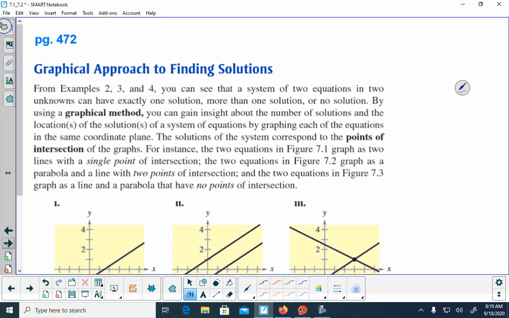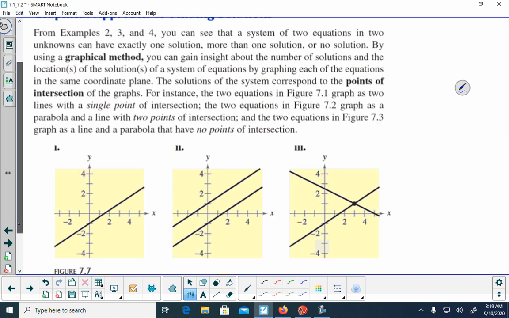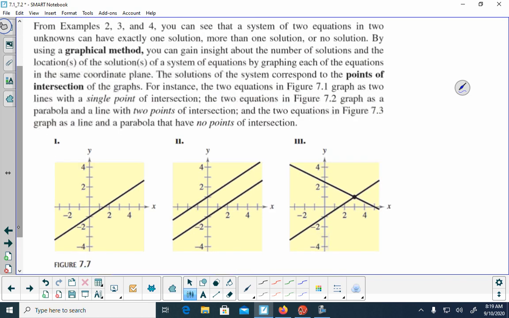Again, we've talked about graphing a lot, so let's talk about graphing. This is what you learned in Algebra 1. You learned that there's 3 things that can happen when you have linear systems. One is that they could be the same line, which means you would have infinitely many solutions. You could have 2 parallel lines, which means you have no solutions. Or you can have a place where the lines intersect and you have 1 solution. That's what you learned in Algebra 1.